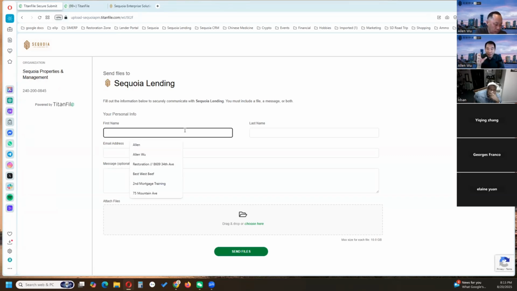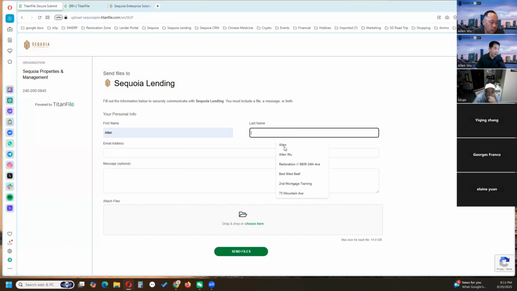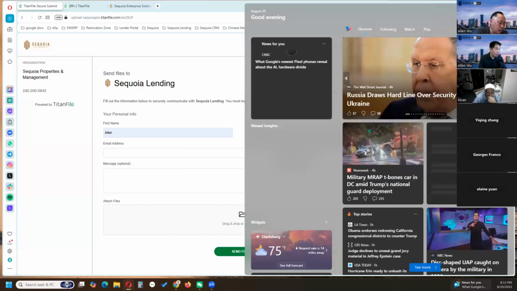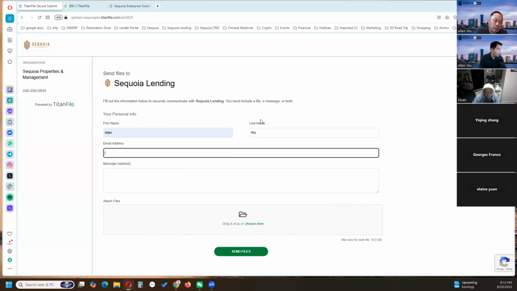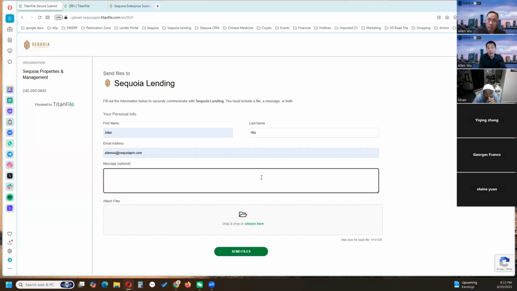In general, when you receive an email from us, we will ask you for a list of documentation, 1, 2, 3, 4, 5, 6, whatever that might be. So now, most likely, the client will start uploading the documents to this portal. Let me do a demonstration. Here you put in the client's name, not your name, the client's name, and the client's email. And if you don't mind, please put something referencing that particular loan, for example the property address or the company name, whatever that might be.